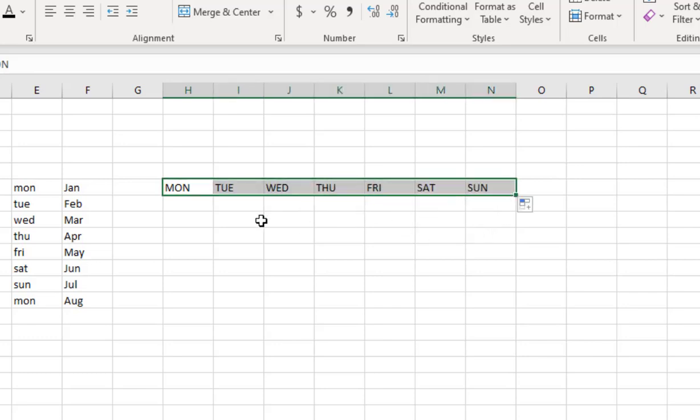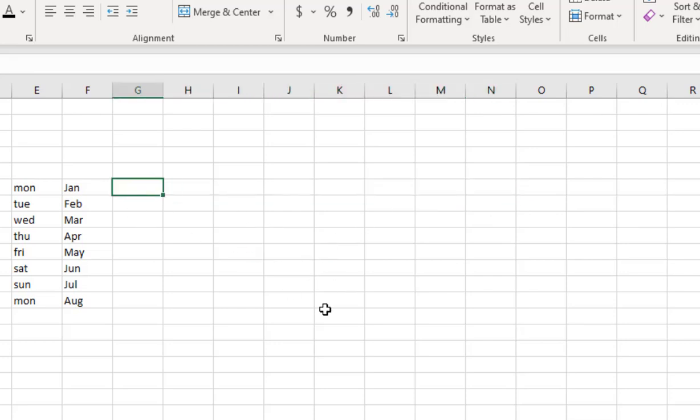I am just going to delete those. Now you can also do this with numbers. If I just had one number, it does not recognize a pattern. So if I go ahead and use this and pull down, it will just copy the same thing over and over again. But if I give it a pattern, Excel knows this, and then it can guess what's coming next.